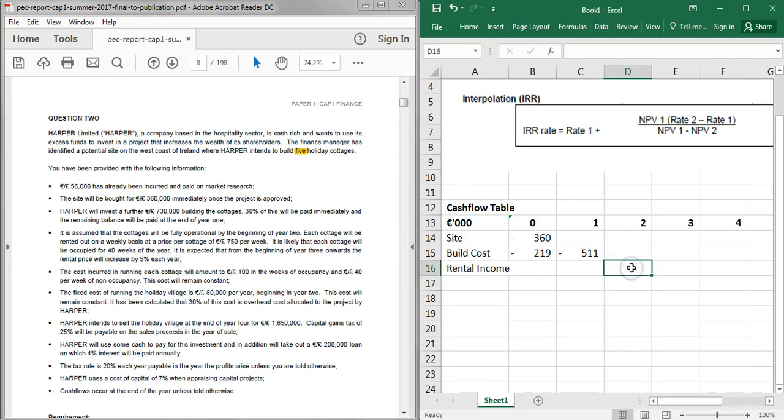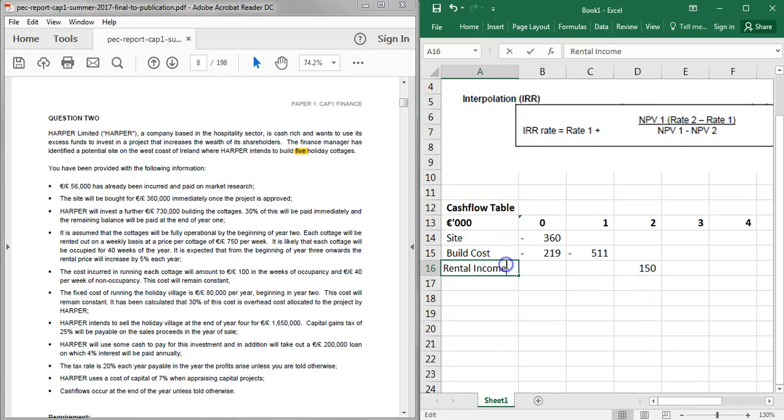So in year 2, it'll be 750 times 40 weeks, and this is important, times 5. Why? Because you have 5 cottages, you multiply by 5. So that is, dividing by 1,000 to drop the zeros, 150,000. Really, you'd want to show that to the examiner, so you might reference working 1 to show where it's coming from. It's 5 cottages times 40 weeks a year times 750, divided by 1,000.